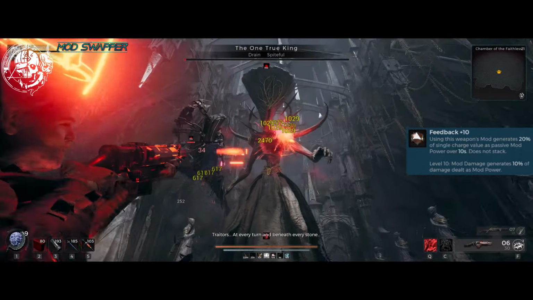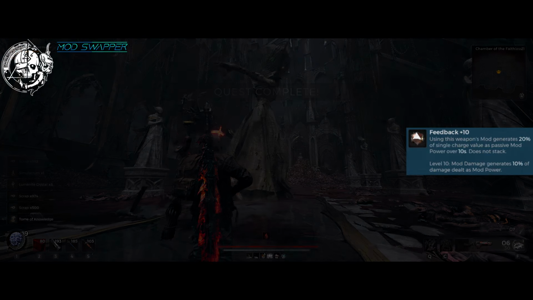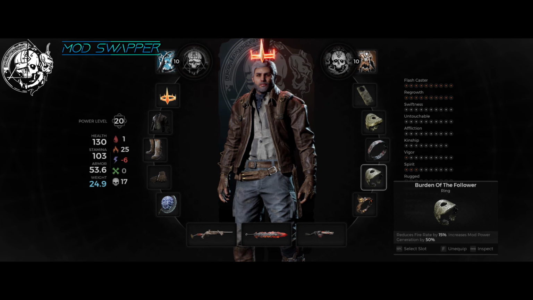Now for the trinkets, we do have two options for this setup. The stronger option is to run the standard crit setup with Abrasive Whetstone, Atonement Fold, Burden of the Gambler, Probability Cord, and then Burden of the Follower for the extra mod generation. Crit is crit, it's always going to be the best. If you can run it, run it.